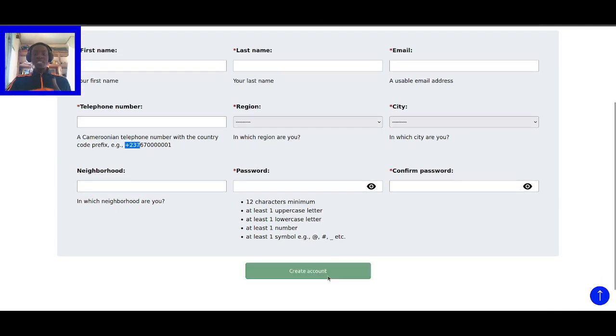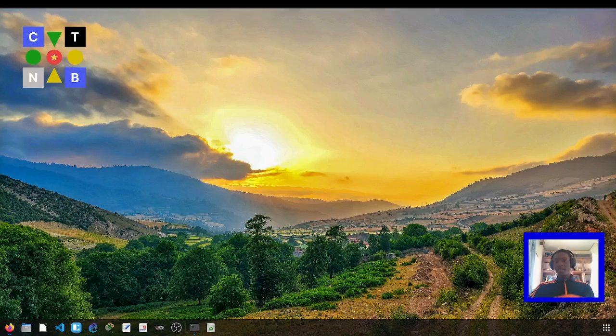Immediately you create your account as a customer, everything we did, from verifying your account to creating your subscription to signing in, will be exactly the same. So that's all you need to know about creating your account and signing in.